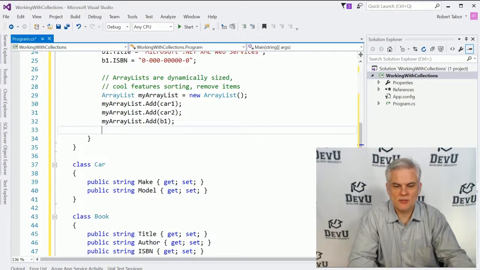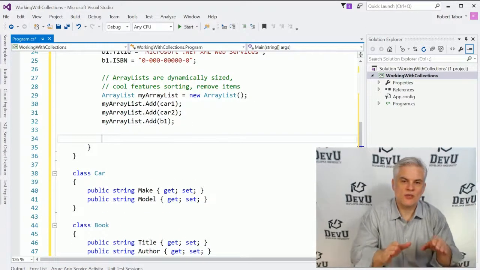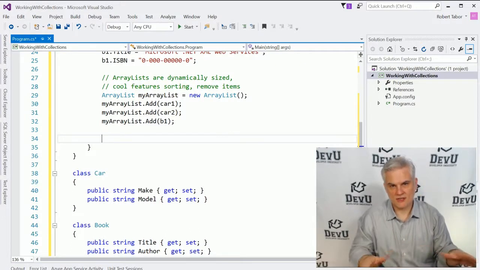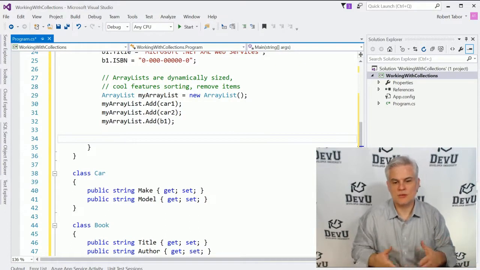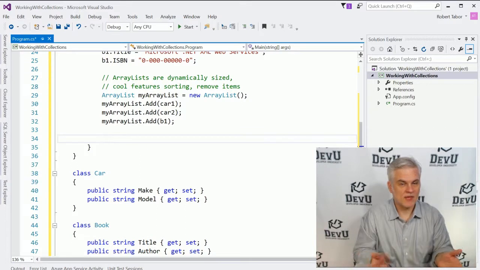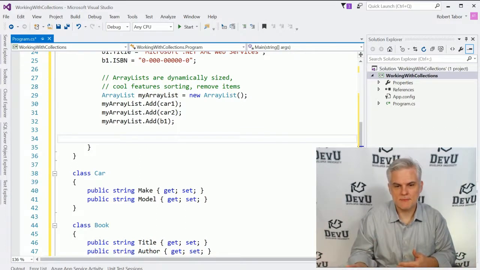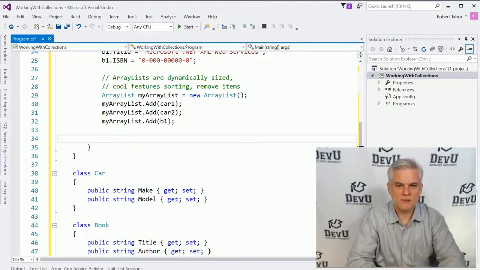All right, there's no complaints. So the old style collections are not strongly typed, in so much that you can put anything inside of a collection. At first glance that might seem great, but what if I wanted to print out a list of all of the cars' makes and models?